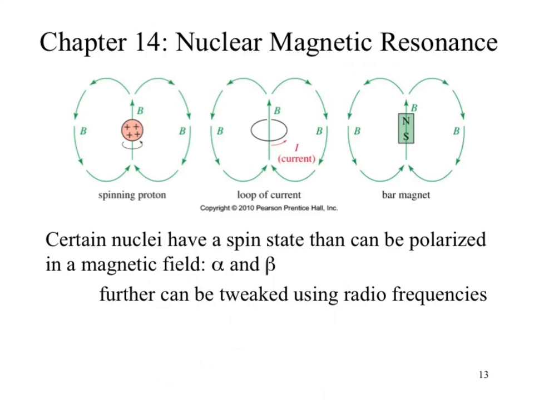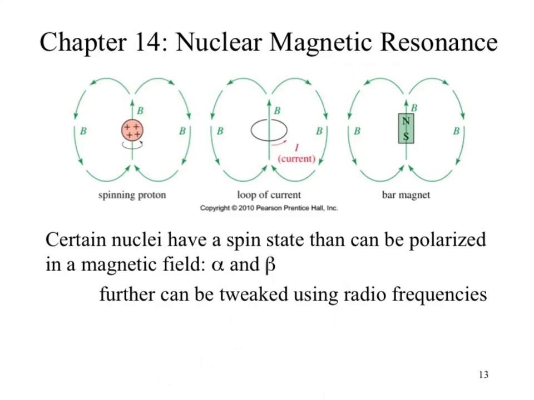So what we can do is take those nuclei and put them in a larger magnet. They're now going to interact with that larger magnet. That interaction we can then mess with. We're going to mess with it by firing radio frequencies at it. The radio frequencies will knock our atoms off of the magnetic field axis, and we can actually time the amount of time it takes for them to come back to being in alignment with the magnetic field. I know it's kind of odd, but that's ultimately what's happening.